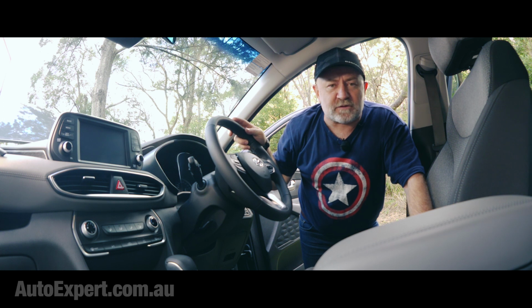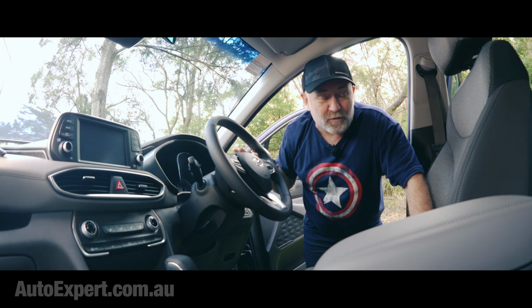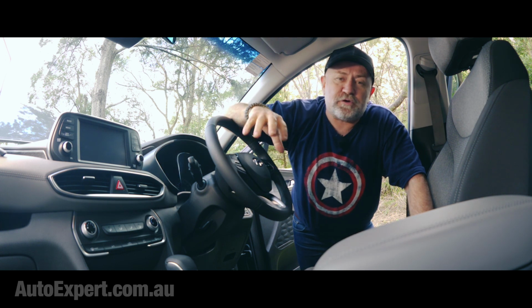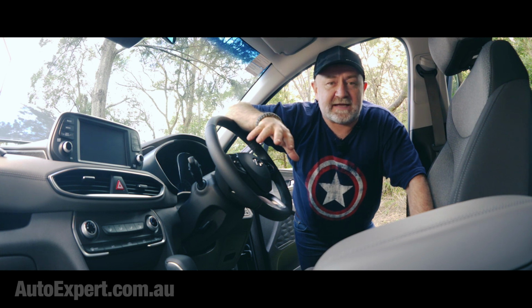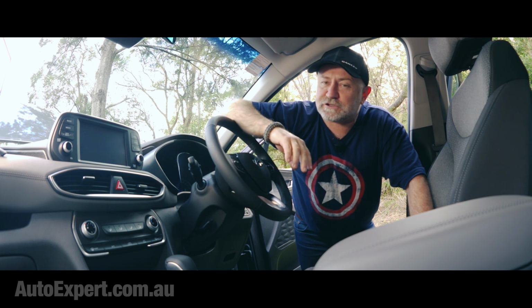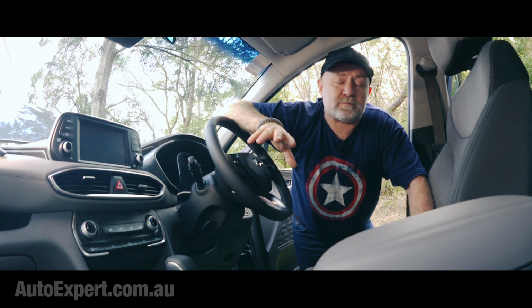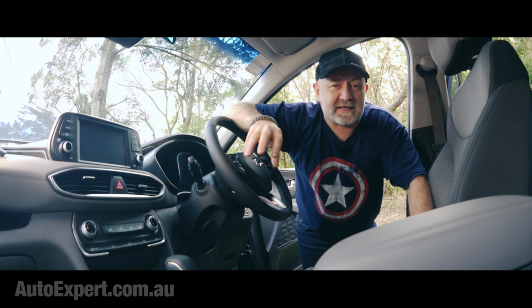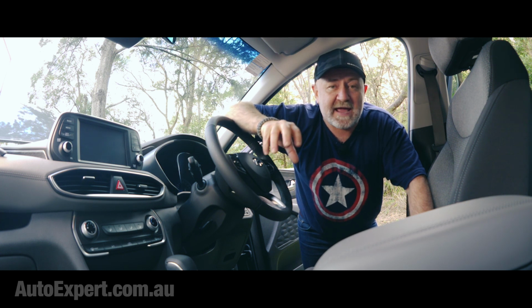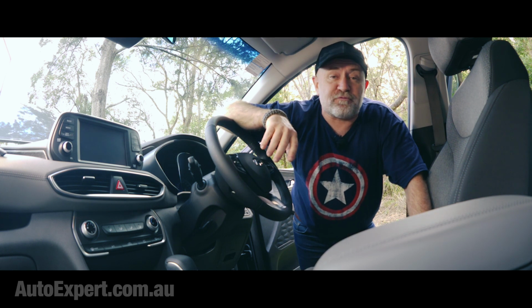The steering weight is also changed when you do that. Obviously, eco is light, comfort is light, sport is somewhat heavier. So you can tweak the driving experience in a very selectable way, and you can do it methodically. You can change it depending on whether you're in traffic or whether you're on a favourite bit of twisty road. And you can certainly have his and hers friendliness engineered into the one package. And incorporating all of that into the base model as well is a real plus.